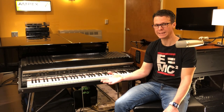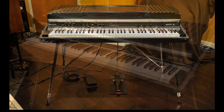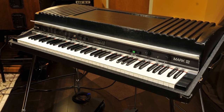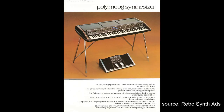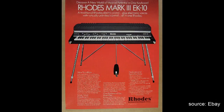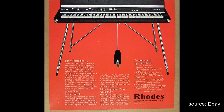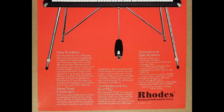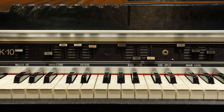But before I get into that, what the heck is this thing, and what does it sound like? The Rhodes Mark III EK-10 was introduced in 1980, and at first glance looks like a Mark II 73-note piano, but was the only Rhodes to incorporate a primitive synthesizer. The late 70s and early 80s saw some of the first portable polyphonic synthesizers hitting the market and changing the sound of music during that time, so Rhodes responded. Basically, they incorporated a full polyphony synthesizer that could be mixed with the Rhodes sound in any proportion. The unique aspect of this was that the synthesizer sound was triggered by the Rhodes sound itself, not from additional key contacts or other electromechanical means. They even included a split point so that the keyboard could have two completely different sounding zones, if desired.